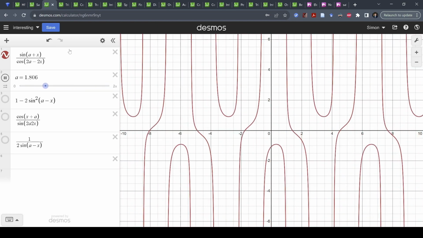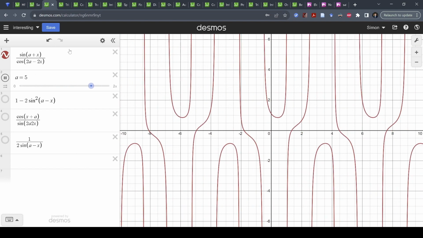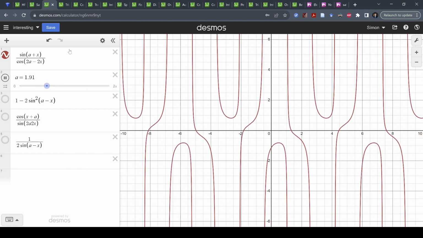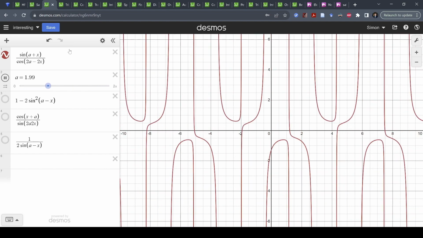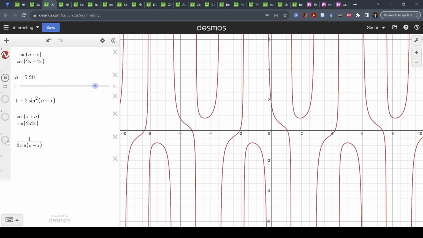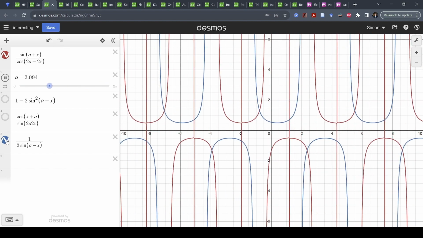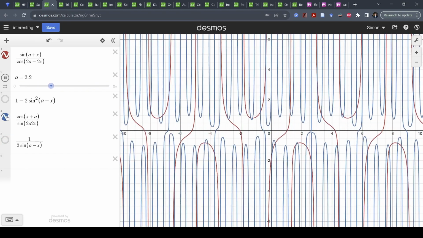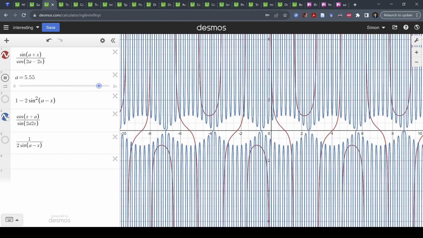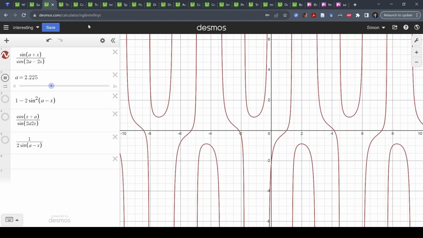I apologize if my commentary isn't the most unique in this video, but these graphs are awesome, and some of them do need a bit of an explanation, so I'll be talking about them. Others in here also have some interesting stuff, but mainly this one because it actually changes over time. And then this one gets a little wacky, but it's also really interesting. So yeah, that's that one.